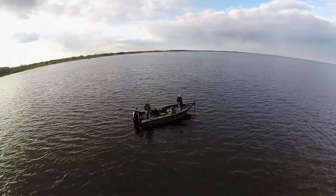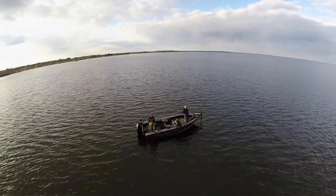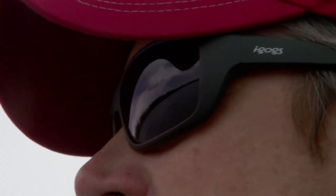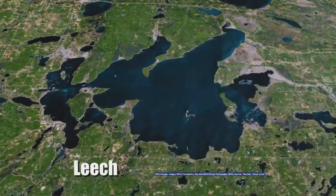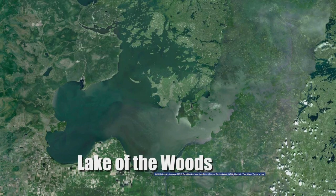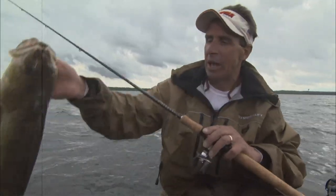This time of the year, on these big lakes, when you get in areas like we're in now, a lot of times you're not fishing for 2, 3, or 4 fish. There's hundreds of fish, and in some cases there's thousands in the schools. They move that big, and that's how many fish can be in these big water lakes. The best walleye lakes in North America consistently are really, really big lakes. The bigger the lake, the better for big schools of big walleyes. That holds true anywhere.